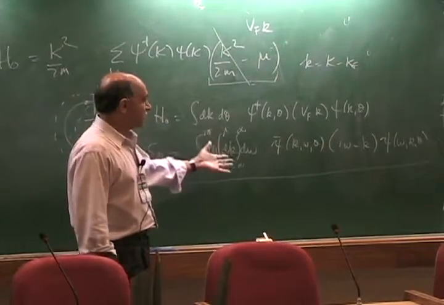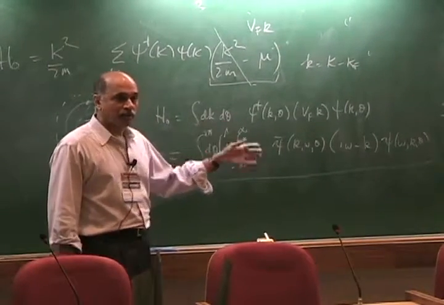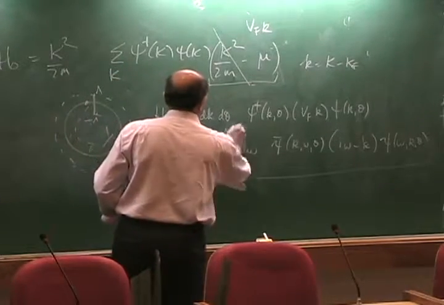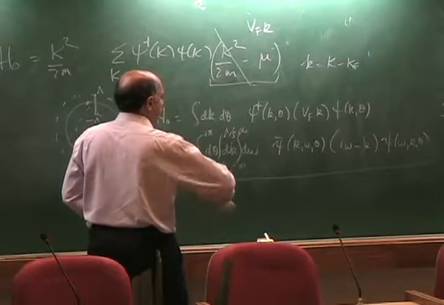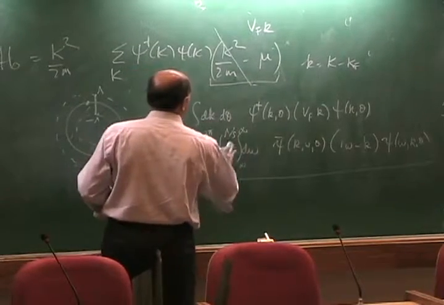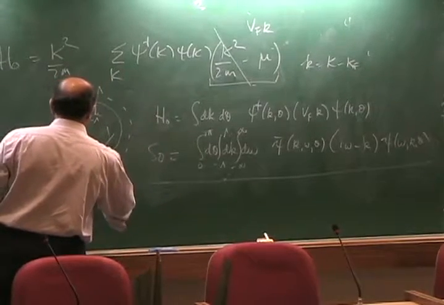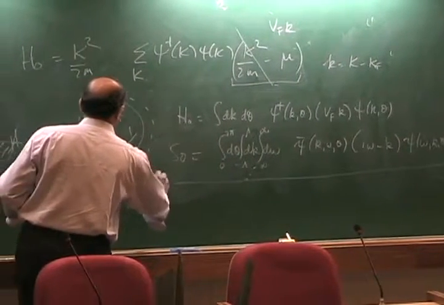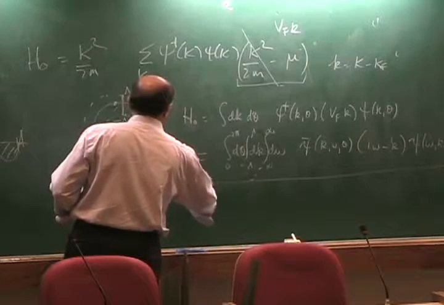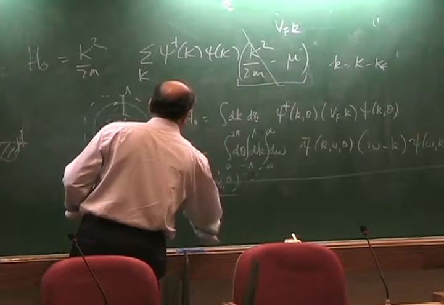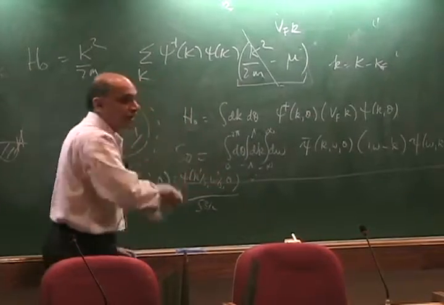How about the fixed point of this? I don't have to repeat it, which is why I wanted to do that today. Do the same thing. Change lambda to lambda over s. Change the momentum, change the field, rescale everything. What will you get? You will get the same action back, provided psi prime of k prime, omega prime, and theta is psi of k prime over s, omega prime over s, theta divided by s to the 3 over 2. Absolutely no difference.